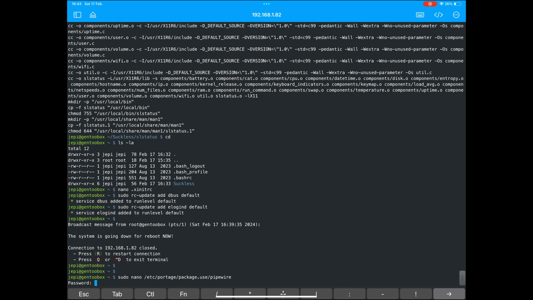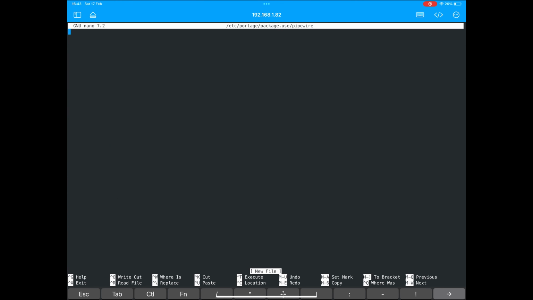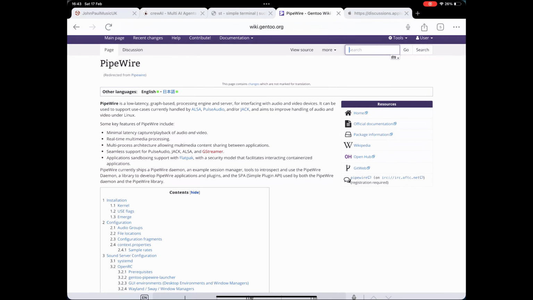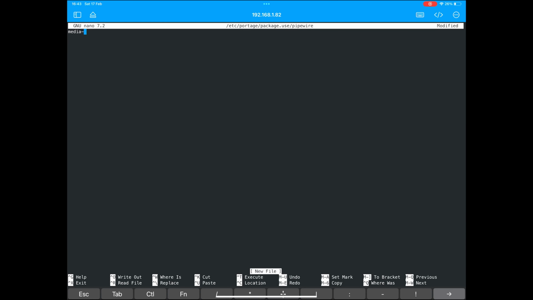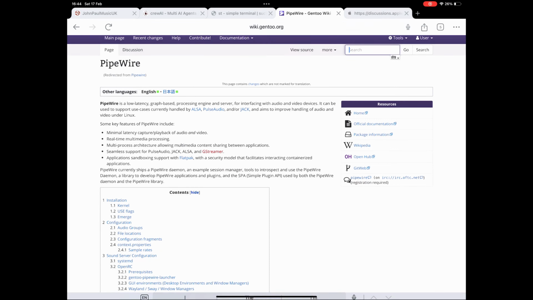Let's put the password, and we have to specify, I don't know what, media-video/pipewire sound-server. Is this correct?